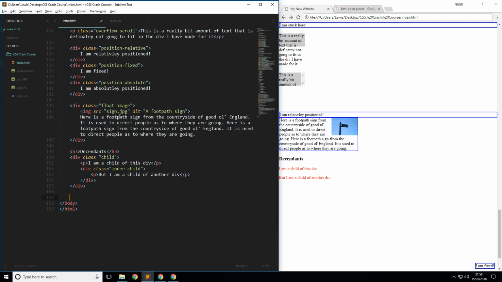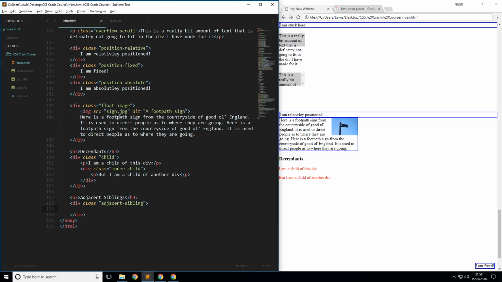So let's have a look at adjacent siblings. Adjacent, I spelt wrong, but oh well. Siblings. And then in here let's have dot adjacent sibling.